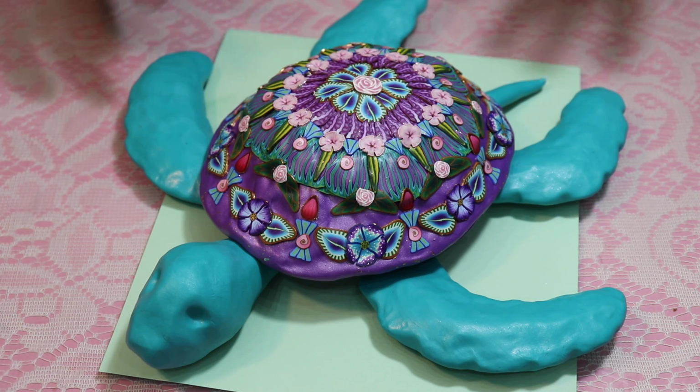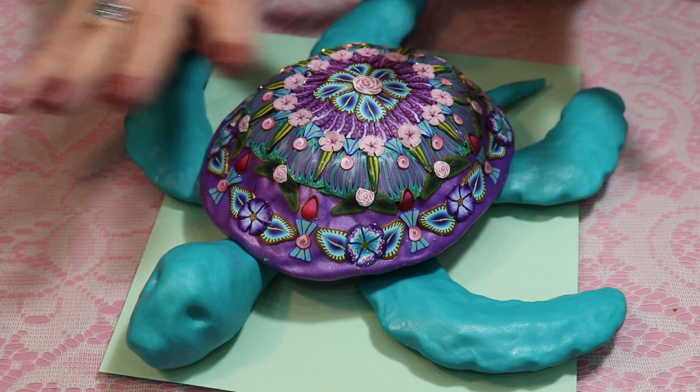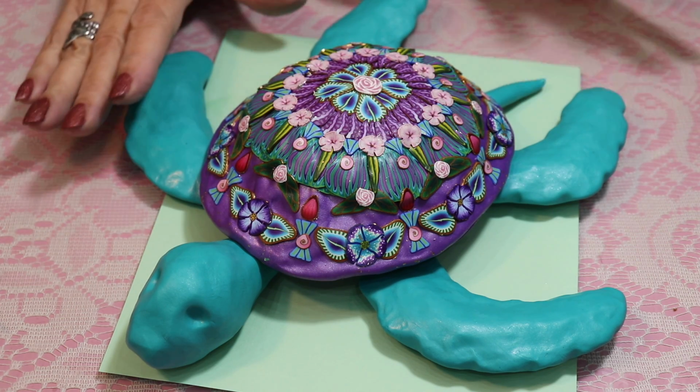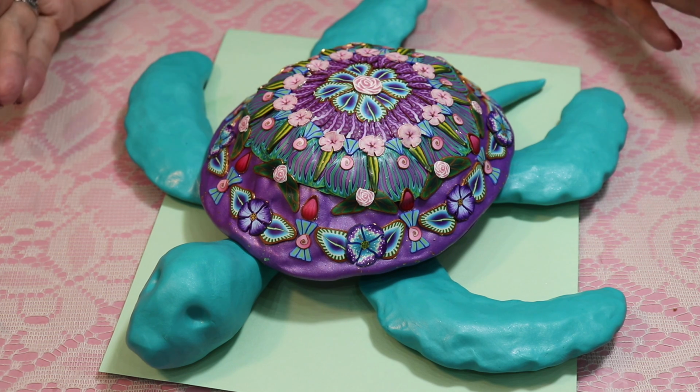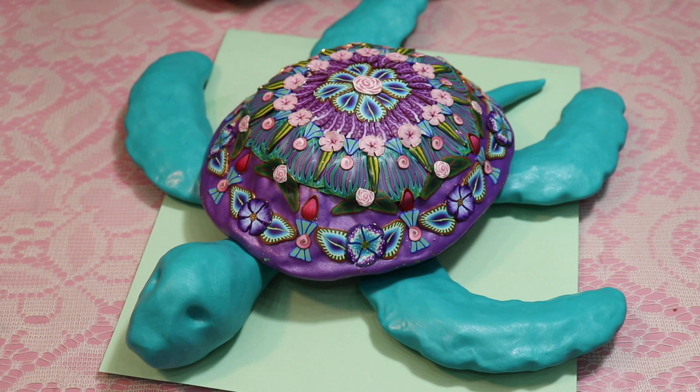And as you can see, my turtle grew. When you add the clay to the foil, things get bigger, so you want to be a little bit smaller than you really want finished. Fun part begins because I am going to decorate the rest of my turtle with some canes.